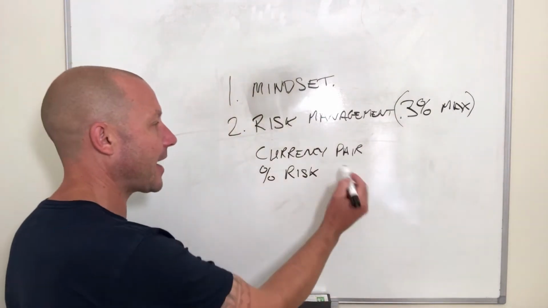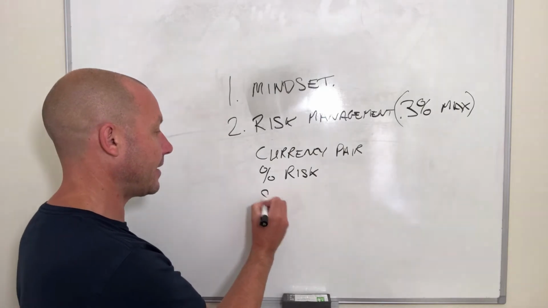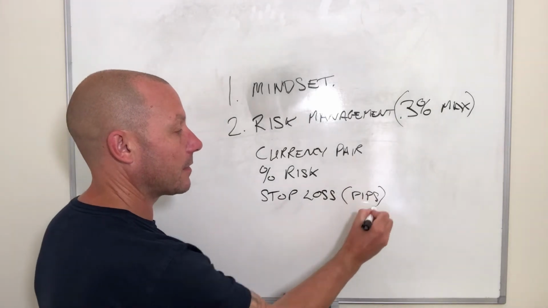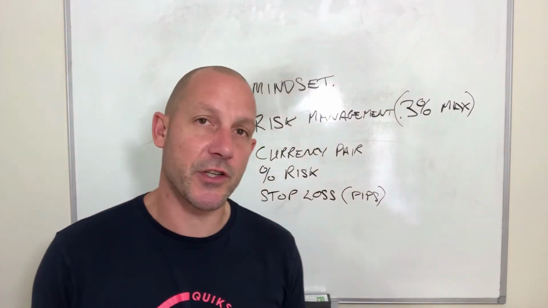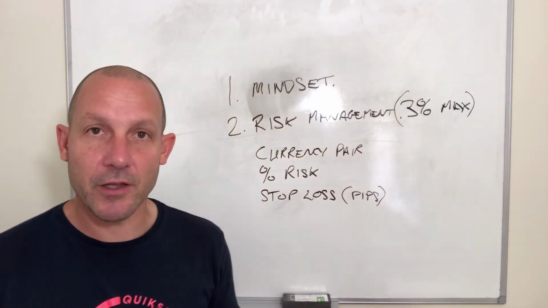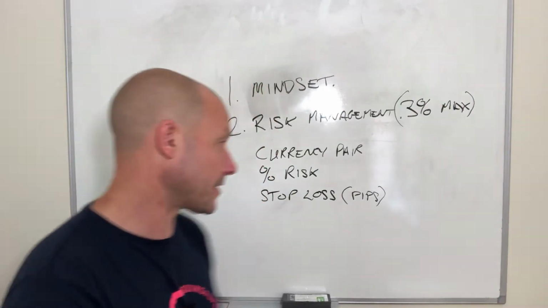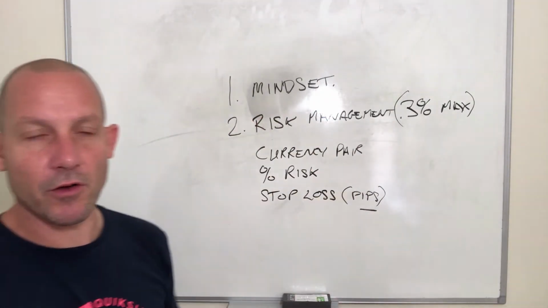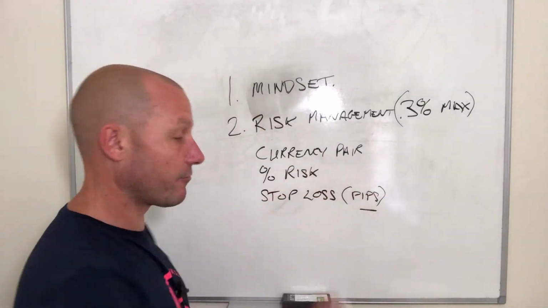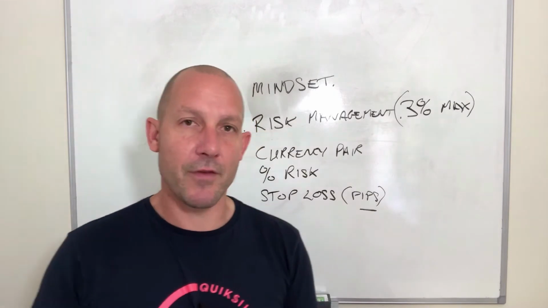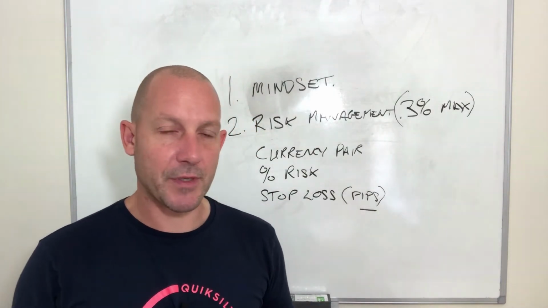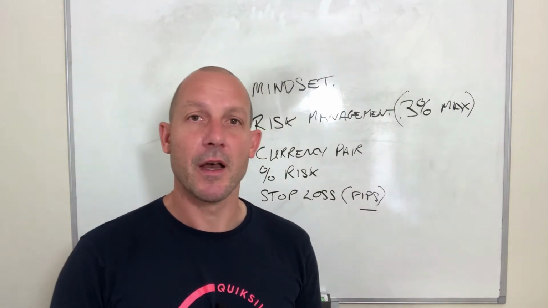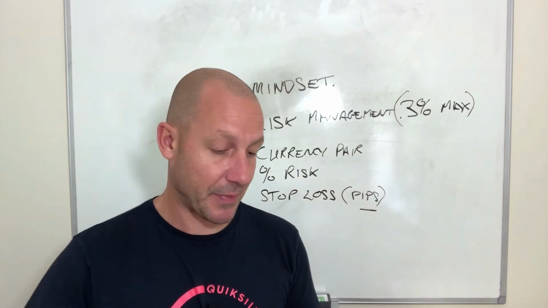So anyway, you put your currency pair in the calculator, you put your percentage risk in, and you put your stop loss, which will be the number of pips. Depending what strategy you're using, depending what kind of trading you're doing, might be 10 pips, 20 pips, 50 pips, whatever it is. Obviously, the more pips you've got on your stop loss, the lower the lot size you're going to be putting on to keep your 3% risk, okay? Now, as I say, don't over leverage the account. Don't risk more than 3%. Once you start doing that, if you win, it's all well and good. If you lose, it becomes very emotional. Your account can start disappearing very, very quickly.